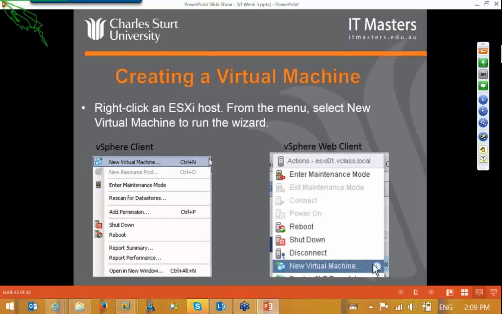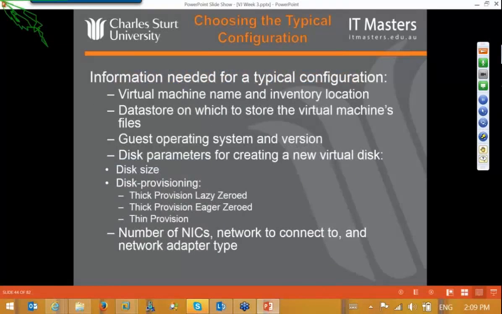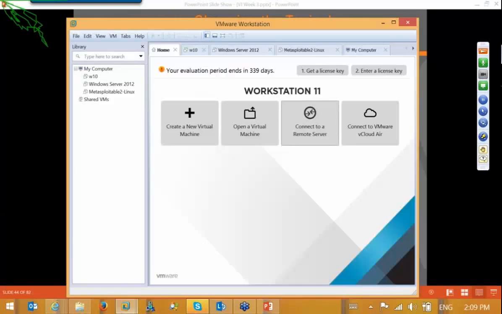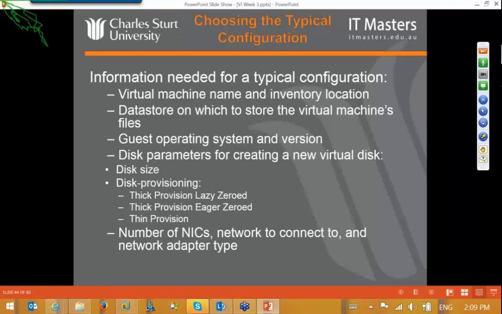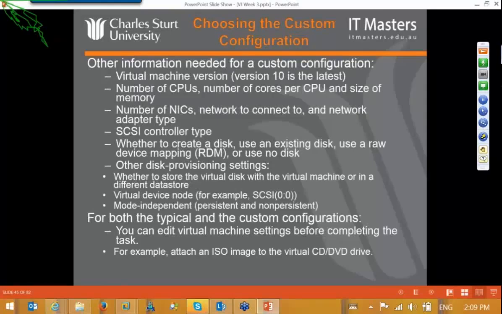No problem. I don't know if you noticed, it's very similar, the look and feel. The configuration type is going to help you to name your virtual machine, to save your inventory location, to have your data store. If you notice, I don't have a data store in my VMware Workstation. This is going to my local hard drive or to my network storage or USB or external hard drive, as this is not enterprise software. Where the ESXi or ESX is going to do that for you, you can select your NICs, SCSI, and the rest.